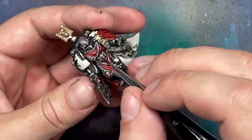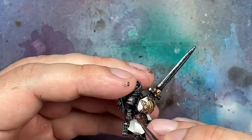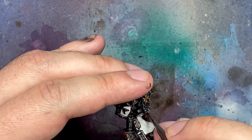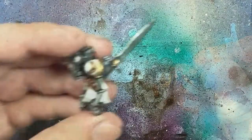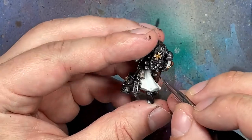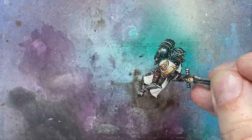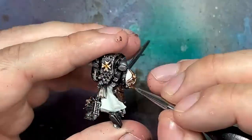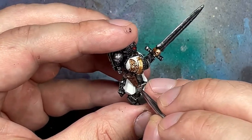And then what we're going to do is this back and forth of highlighting the leather with a fine brush with Mournfang Brown, then add another layer of Agrax Earthshade, and then we're going to do more Mournfang Brown, and it's like a back and forth. So basically all in all, 3 layers of Mournfang and 2 layers of Agrax Earthshade, just around there. For these highlights and such, and it builds up a nice gradient of color.